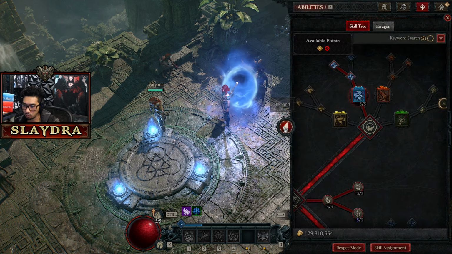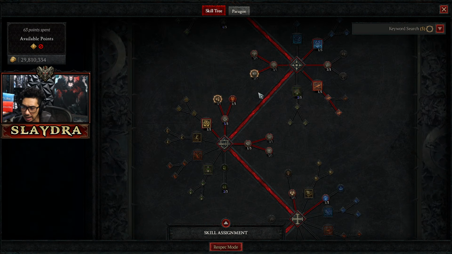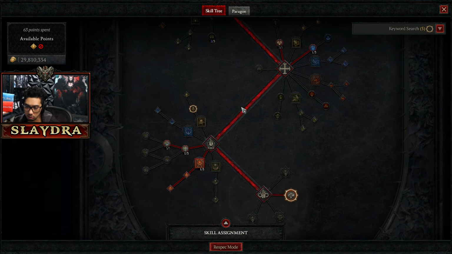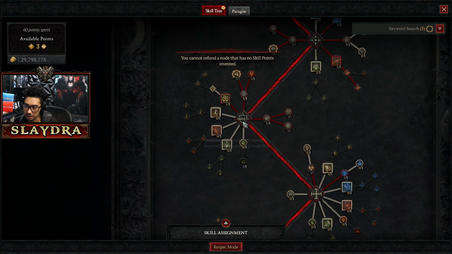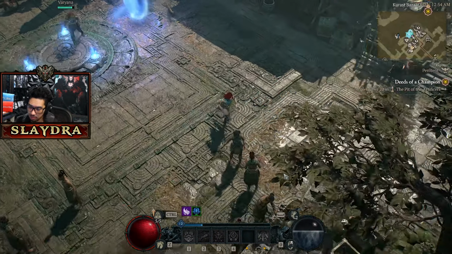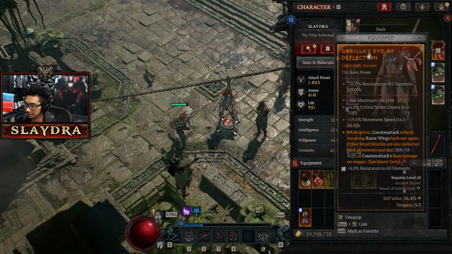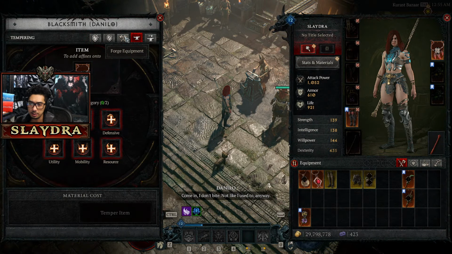So we have 4 to follow through, which is this over here, which gives us way more damage on our third attack. And what we could do, I probably need as much damage reduction as possible. Let's see, what else do we have? That's good. I mean, if we're going to be mainly spamming our basics, then we'll swap this. So we get 28x increased damage. We have so many uniques in here. Just notice how our build looks. We could also temper.